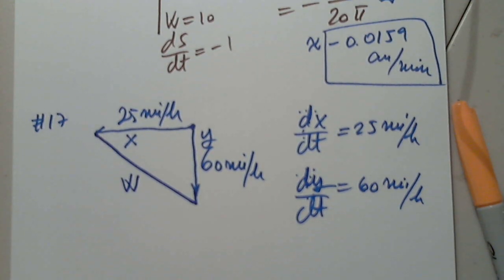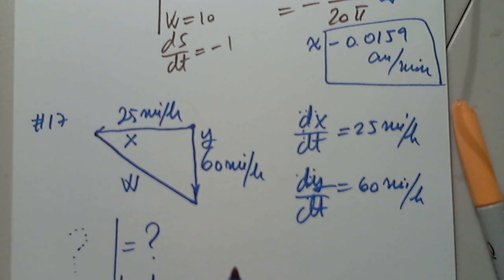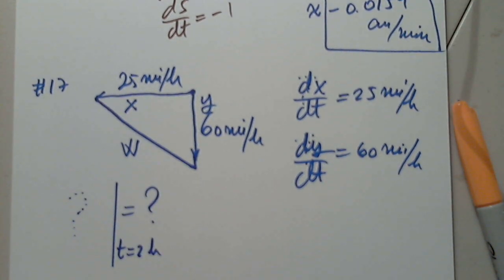So let's read the question again. At what rate is the distance between them increasing 2 hours later? So I need something when time equals 2 hours, but I don't know what this is. I need to know what I'm looking for. If I can't identify this, then I don't.